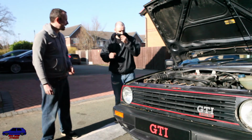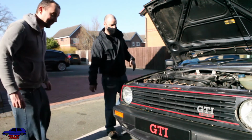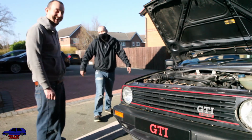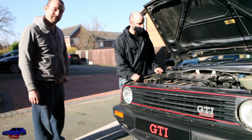The timing belt change. Thank you to this man here, Albie, my main man, aka Zeiss the Monkey. Yeah, man, check me out. Who has basically done all the work, haven't you? Yeah. I would definitely not have been able to do this without him. You're more than welcome. I jacked it up. Yeah, you took a wheel off.